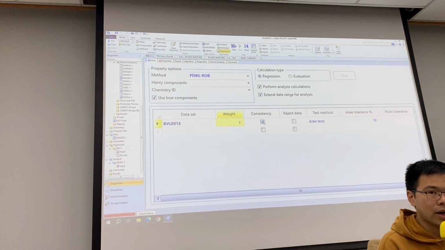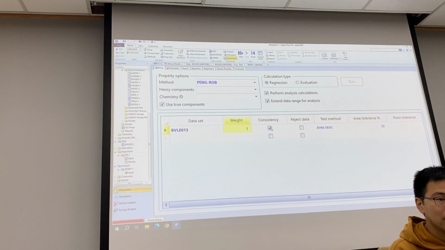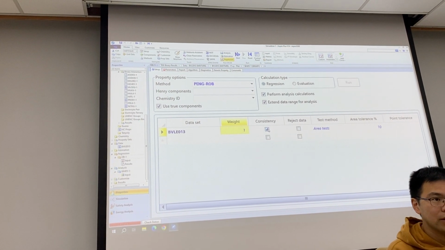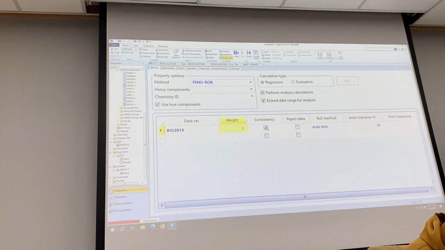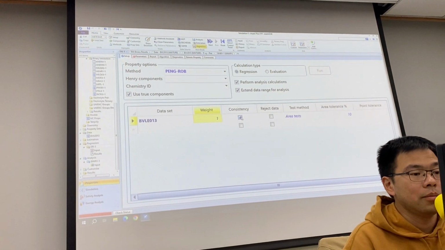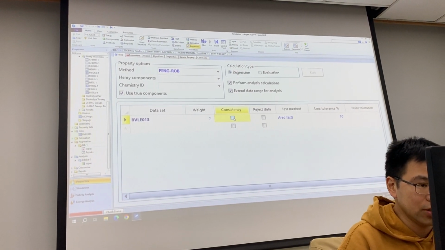But for those data that do not pass the consistency check, they are not reliable. Okay, so you can kick out those data. But here, we are not going to do the consistency check, okay?